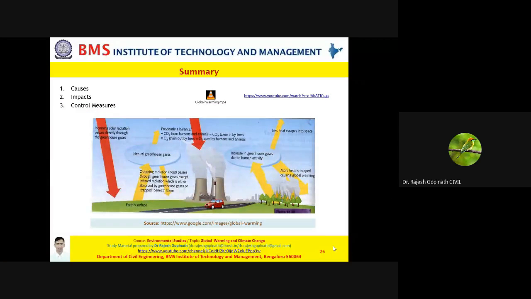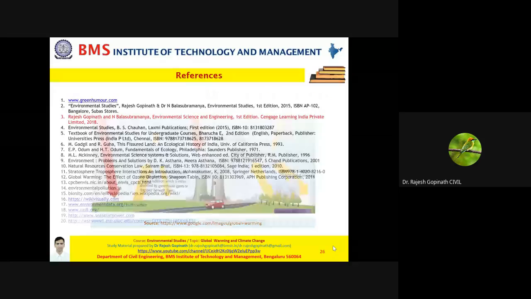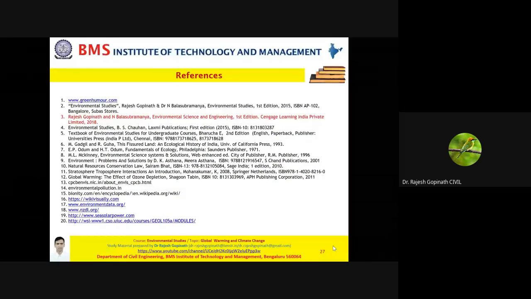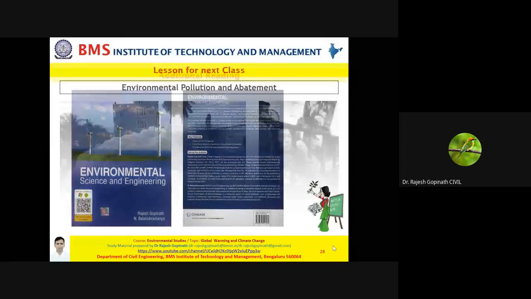So I hope that has enhanced your understanding of the concept of global warming. So friends, what did we understand today? We understood the causes, the impacts, and the probable control measures for global warming. These are the references for your kind perusal. Kindly go through these to enhance your understanding.